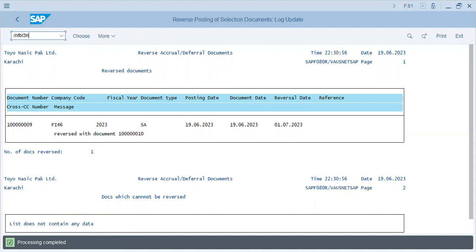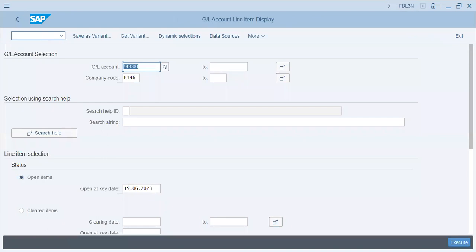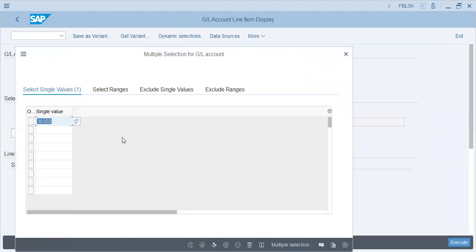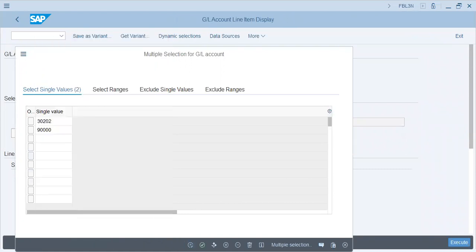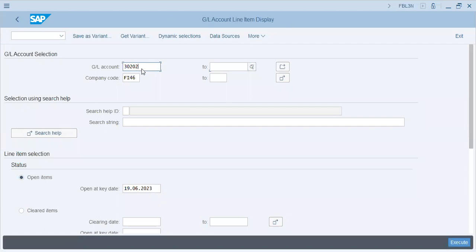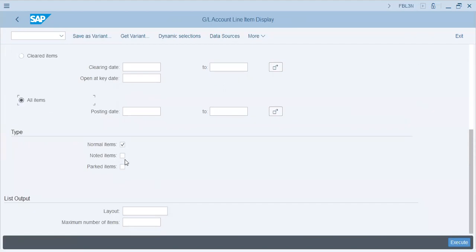FPL 310. Rather, we'll go with selection and 90,000. All items.